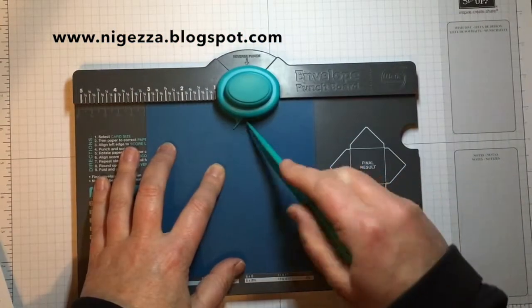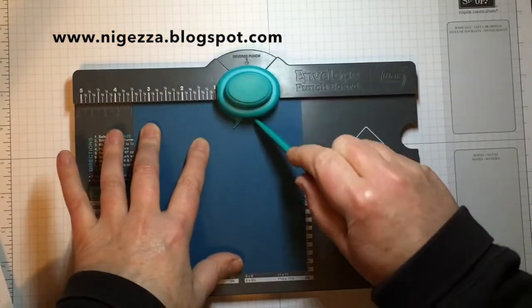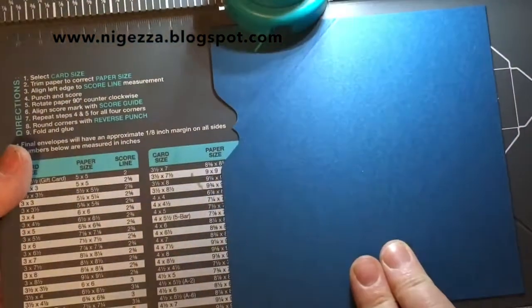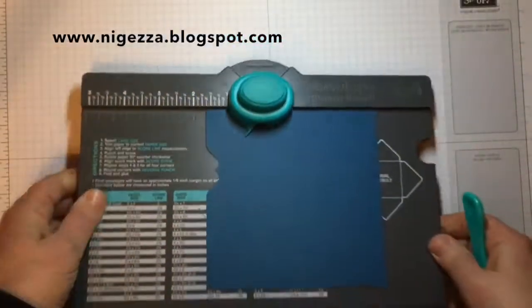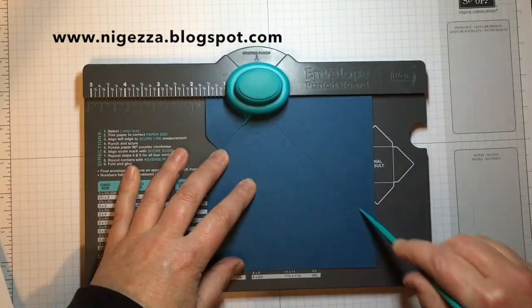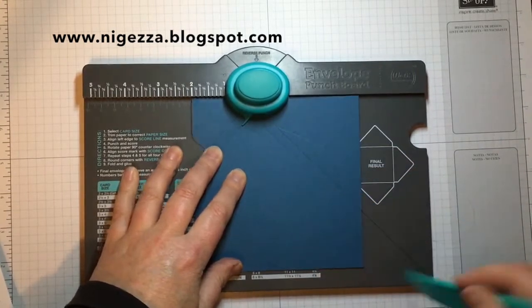and score, and then you're going to move it up to 3 1/2, punch and score, and then you're just matching, probably seen this a million times, you're just matching the little sticky outy bit with your 2 lines that you've scored, and you're going to punch and score, and you're going to do on all 4 sides.